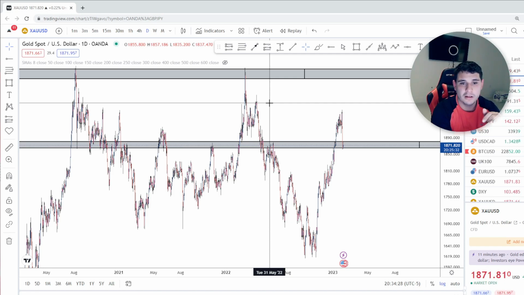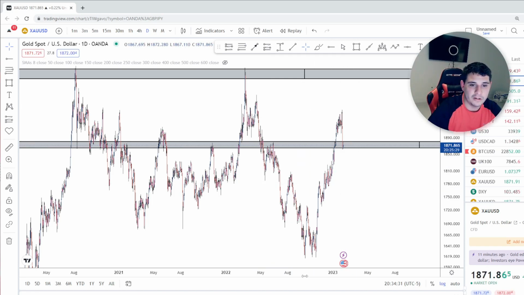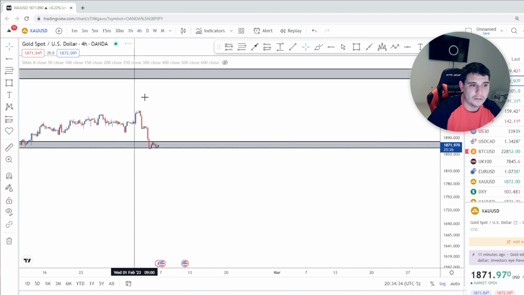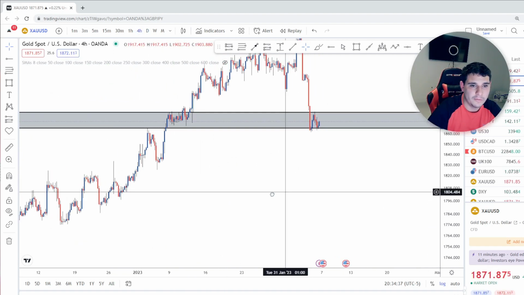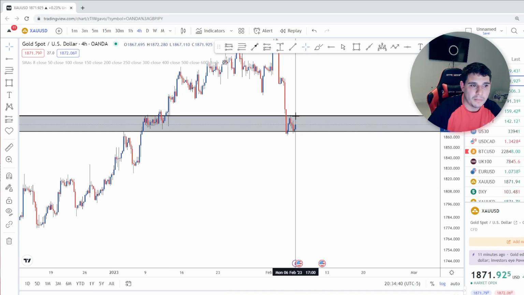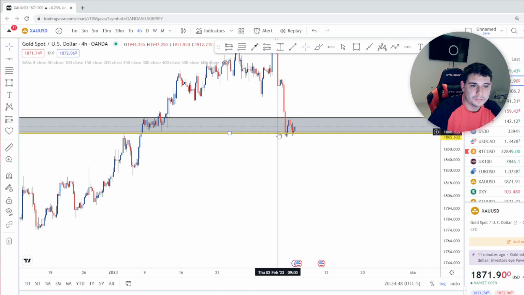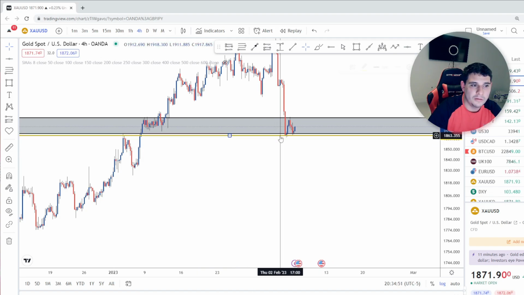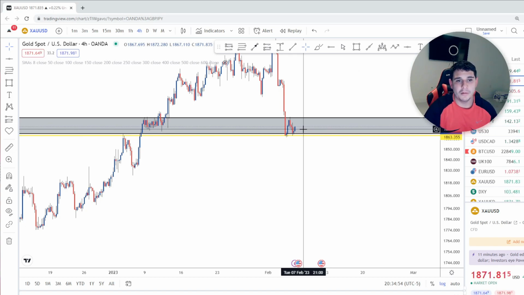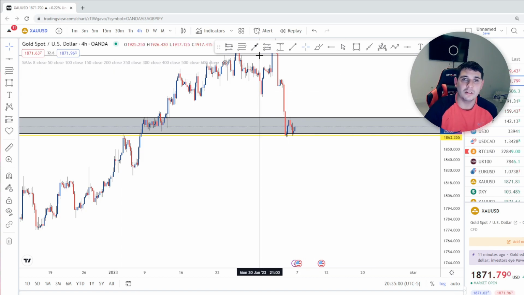Let's say price is battling, like right here, for instance, this is a good example. Let's go to the 4-hour time frame, because I'm always looking at the 4-hour time frame. Now, price is currently battling at a level of support. It's trading above support. As you guys can see here, I could put up a level of support here. I can maybe move it a little tad down. Now it's not always going to be right, but it's important that you try to make it as precise as possible. Because if your support and resistance is wrong, you're not going to be clear with where your exit points could be, your entry points.